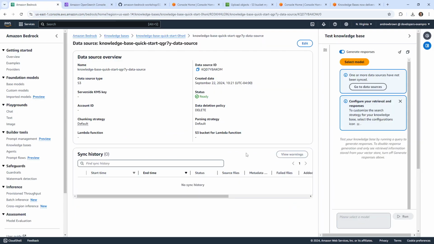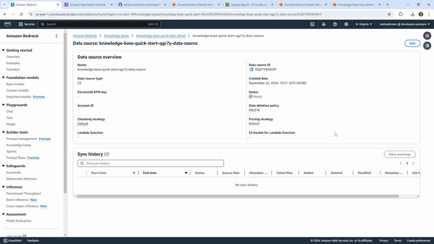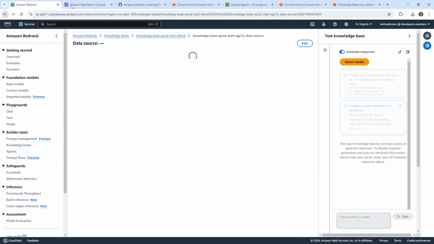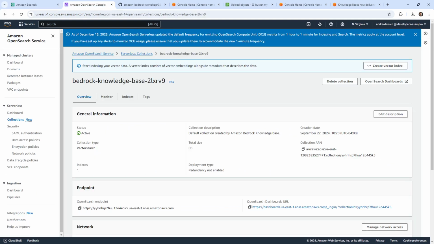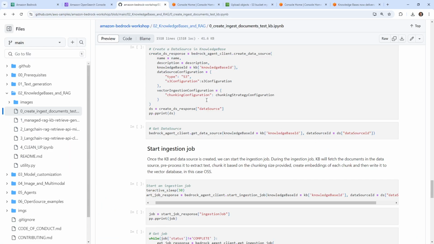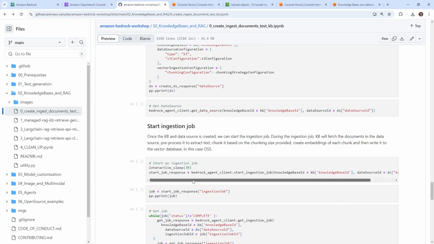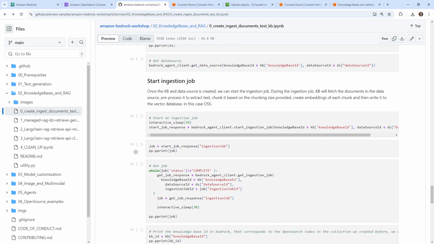And we have like sync history. So I would imagine that would have something to do with the ingestion. If we edit this, what happens? Nothing. They could have made this clear, but you can see there's very few tutorials on how to do this. So let's just carefully look at the code and maybe we can figure it out ourselves. So here, ingestion job, data source. So here it's saying start the job based on the data source.